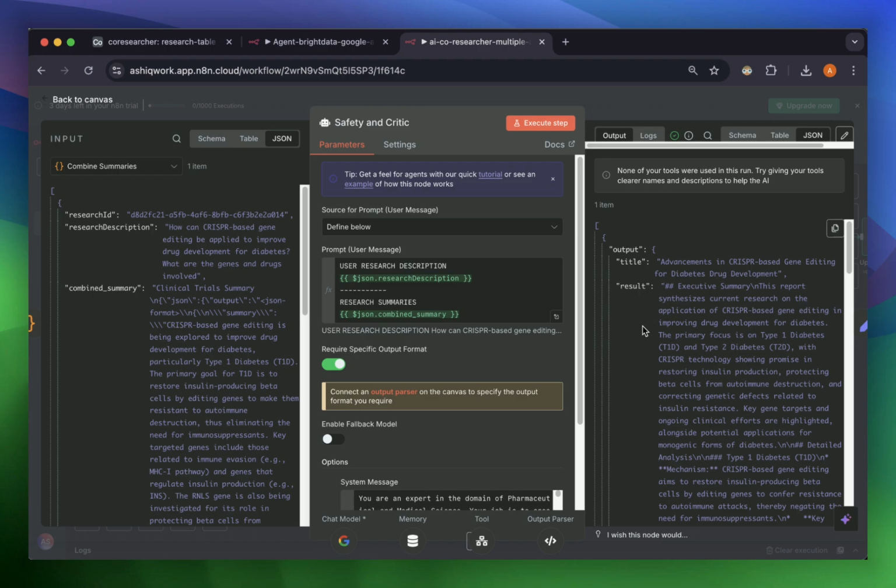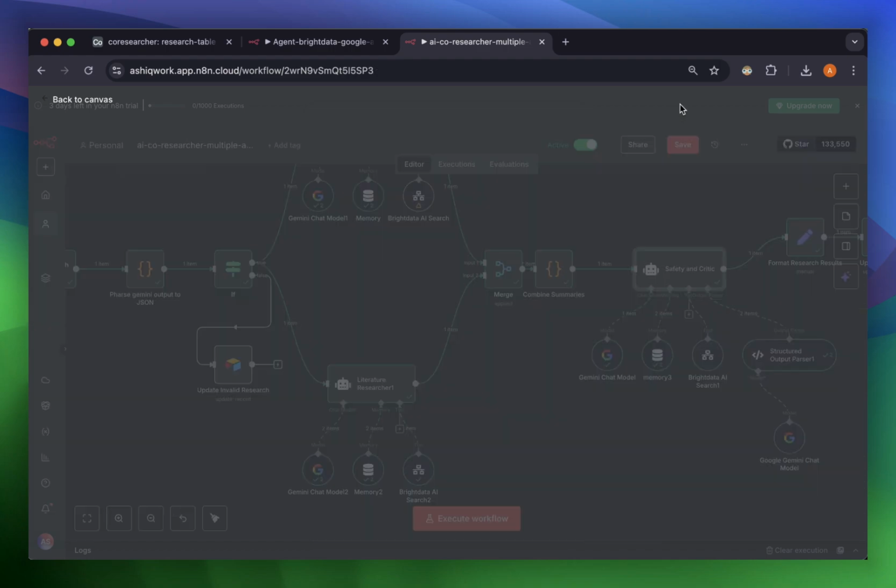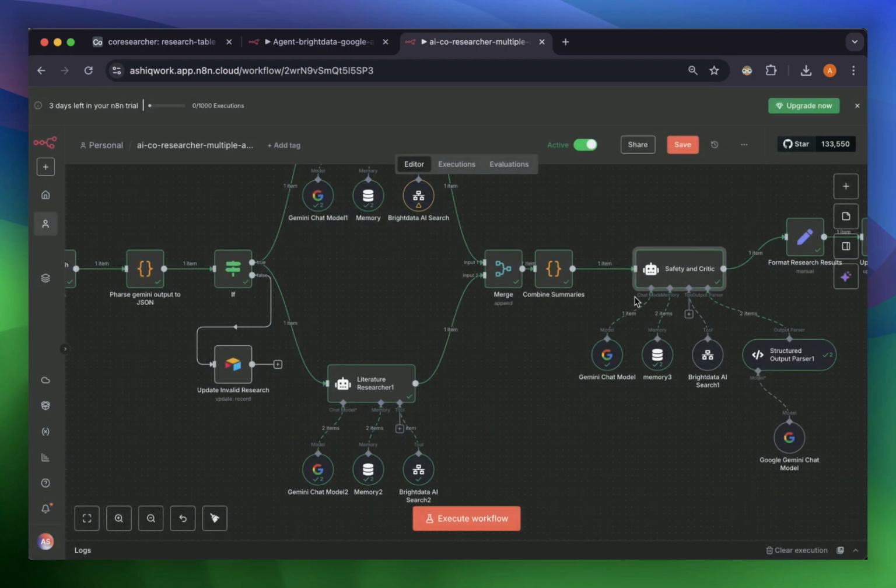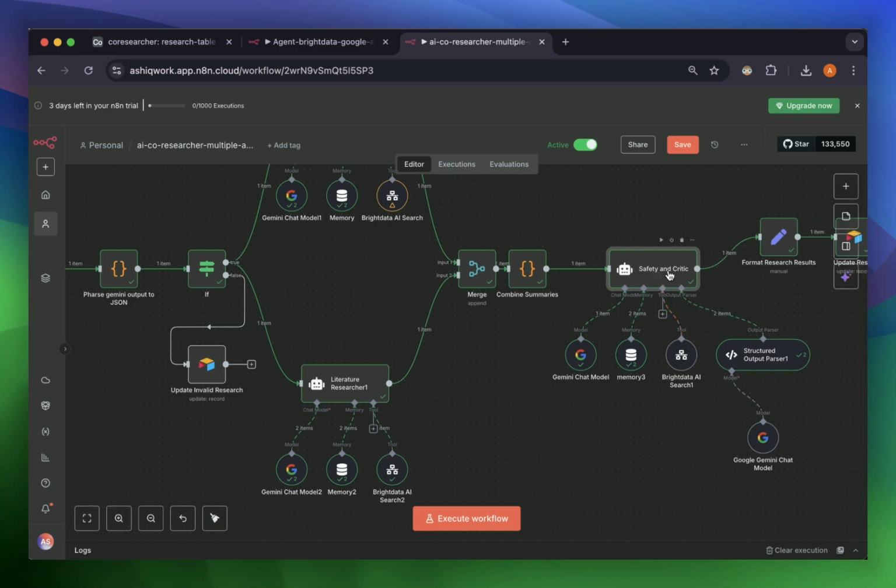This is the part where it will try to get some safety data, again doing some internet search if it is required. Here I kept it optional, so you can't see the tick mark over here because it is optional. If it wants more information, it can do that. If it's fine with the summary it got, the AI is just figuring that out. So that's how it's done.